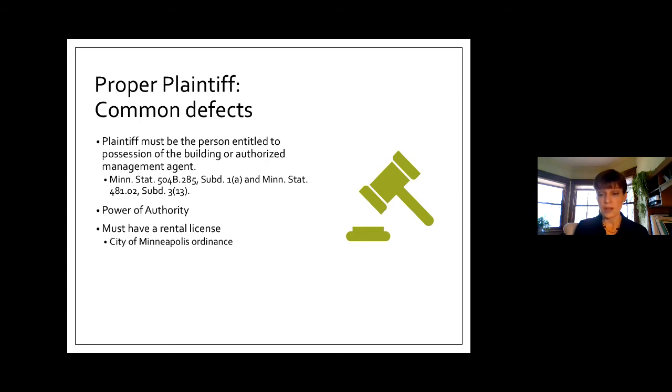If the owner listed on the county sites is not the name of the plaintiff on the complaint, then further inquiry needs to happen. It is possible that landlords have an authorized management agency. There needs to be some sort of documentation of that agency, which is harder to prove at the eviction expungement level. But I think if you see someone who's not listed as the property owner, and there's no reason to believe that the management agent would be the authorized management agent, it is an important argument to raise at the eviction expungement.